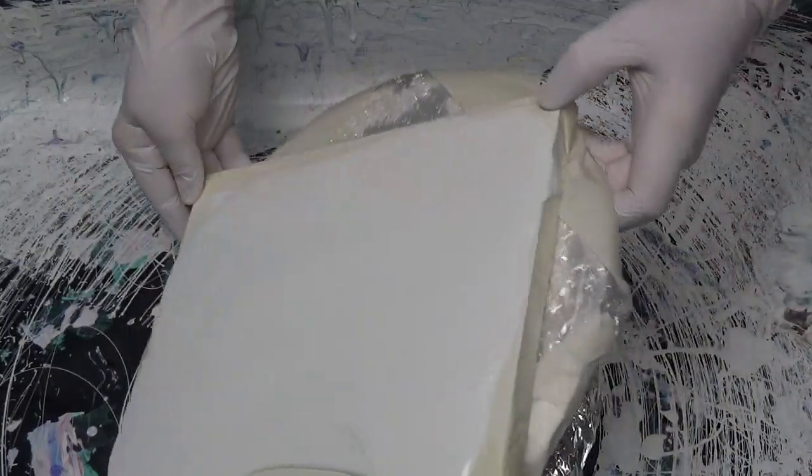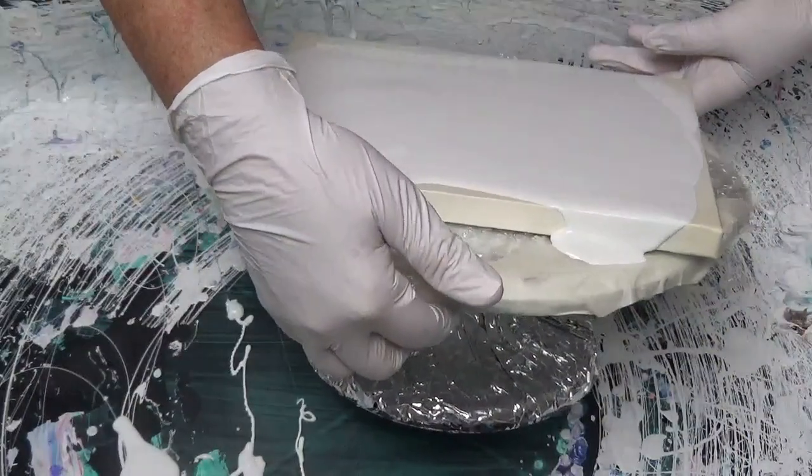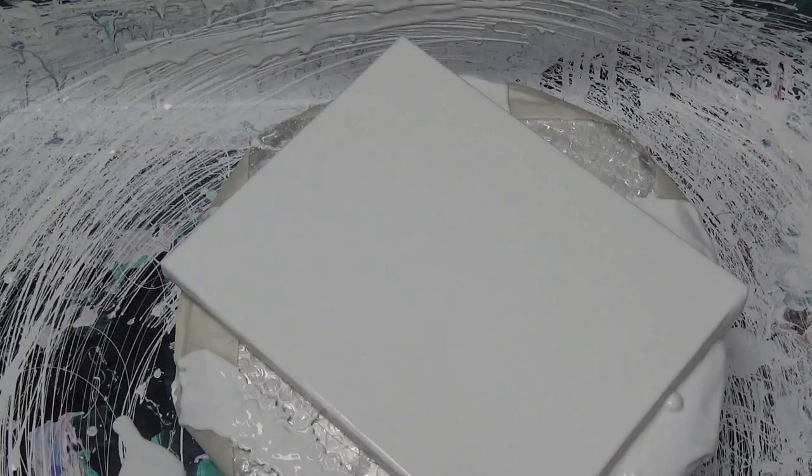I have that. I'm probably using too much of this paint, but I don't know any better yet. So I'm just going to give it a little spin. There we go. And kind of get that extra off. I'm going to go ahead and stop it with this for right now. Okay, put my lid on.